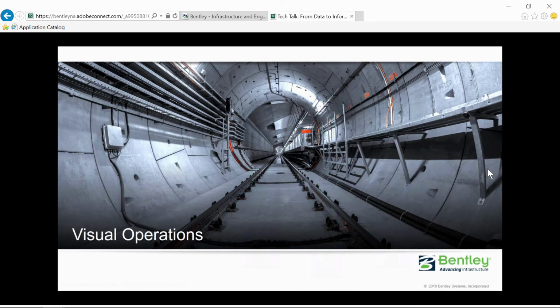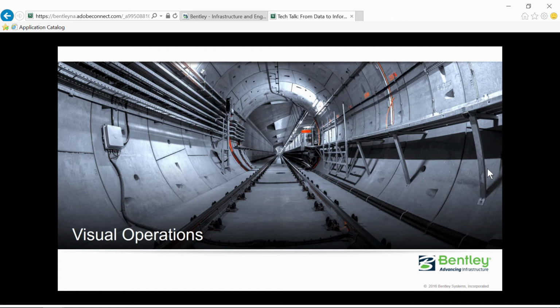So taking this a step further, I wanted to talk about how we present that information, because if we have all this data, it's overwhelming, right? So we come in and we see all the test data and operational information. Andrew showed how we can parse through that and present that in a meaningful way to predict failure. But we also need a way to navigate that information and visualize that information.